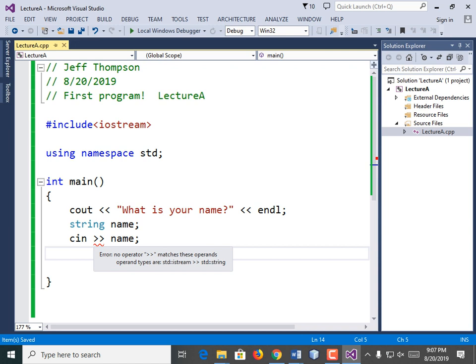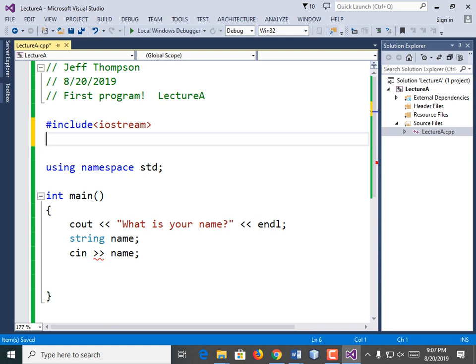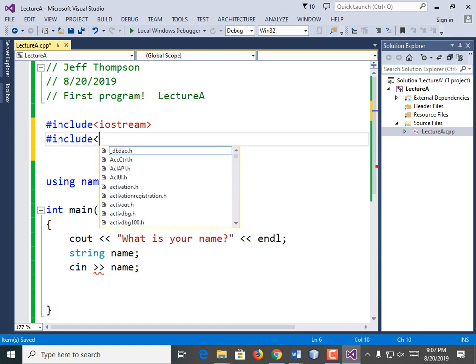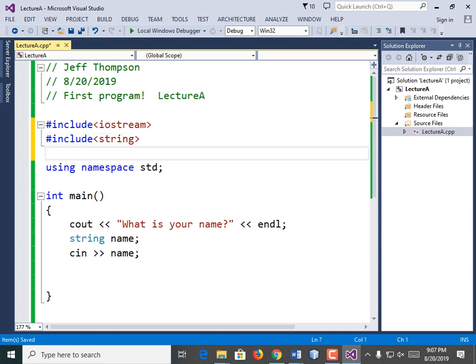Well, won't this be lame if I made another mistake. I should have printed this out before I started free-forming it. Up here, where we have pound sign include, we need to add one more inclusion. Pound sign include, and it doesn't matter if it's above or below, pound sign include less than string greater than. One thing to notice about this language, although Java is even worse in this regard, is that you have to bring in a lot of pieces in order to get the same stuff to happen that you could do in Python.